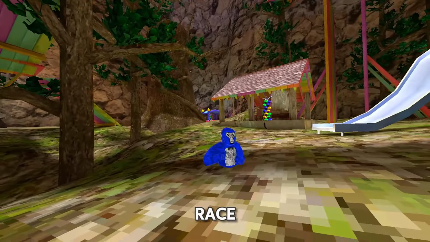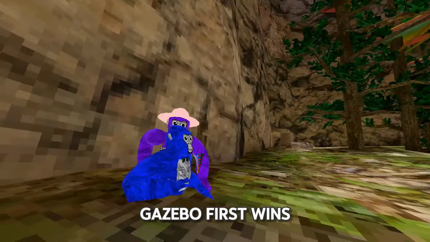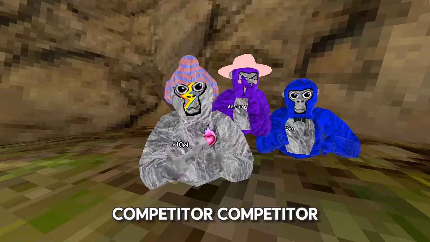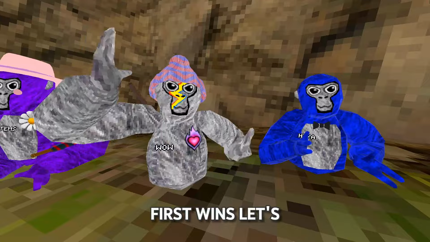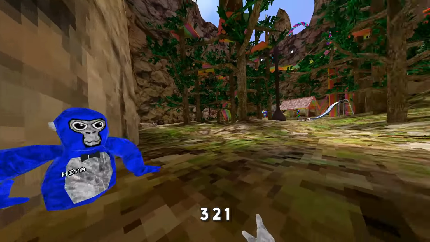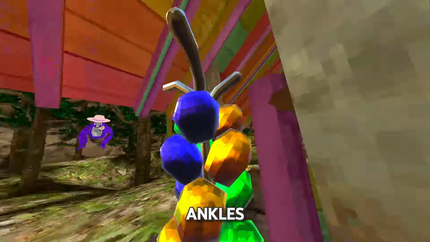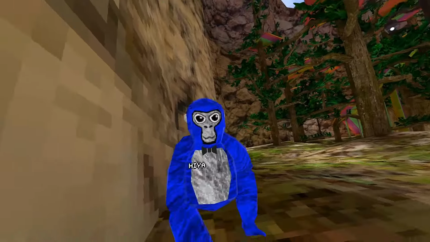So now we're going to do a race. Whoever touches the gazebo first wins. We're going to be racing. Systems is the judge. Competitor. Okay. Whoever touches the gazebo first wins. Let's go. Oh, my bad. 3, 2, 1, go! Y'all slow, bruh. That was really close. Next, we're gonna teach you some basic branching.